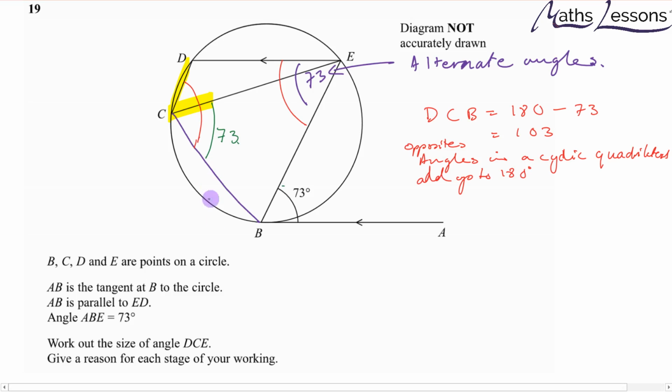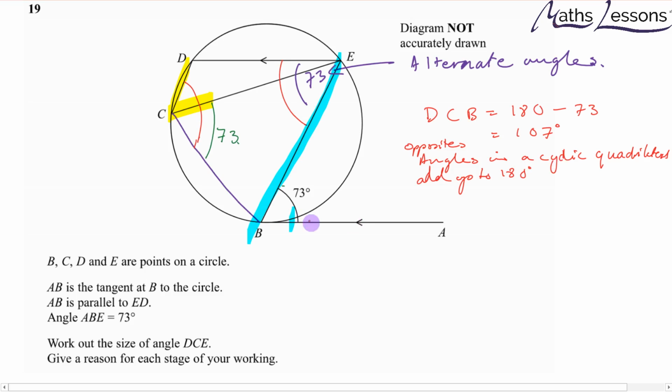And let's just keep going. I'm just trying to think. I seem to have made a mistake. I'm just trying to think where I've gone wrong again. We know this is 73 because this is 73. And how would I know that? The trick to do is imagine covering this up with a ruler, and then you're just left with this angle here, which must be the same as this angle here. That's a good way to see it. So if we know that's 73, oh, I know I would have made a mistake, I can see it now. You're probably all crying out a minute ago. I took this away and got 103 when I should have got 107. There we go, 107 degrees. Okay, so there's a mistake there.